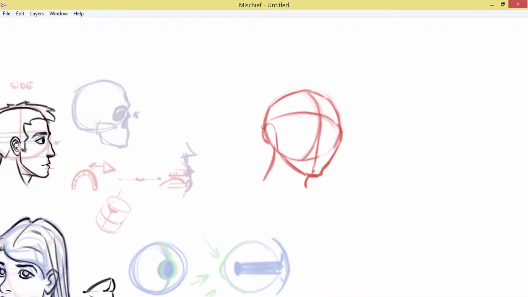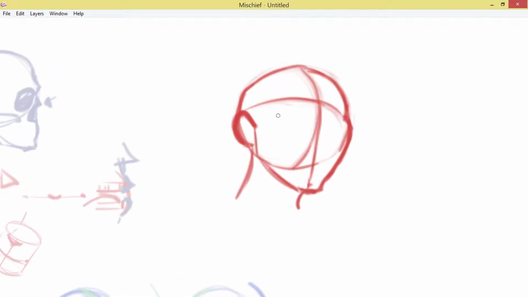I can also add my ear. You can see the ear is a little bit higher on this view. We are more in the bottom, on a bottom view there. I can still eyeball my ears like this, and now, because I'm more in a bottom view, I can add my nose.